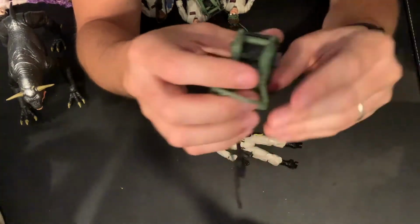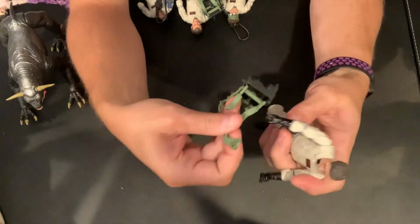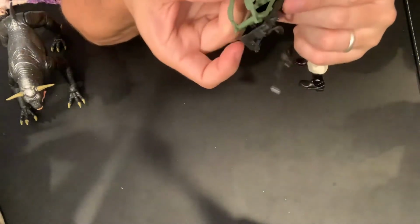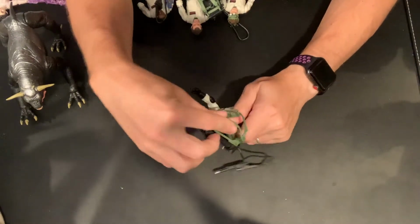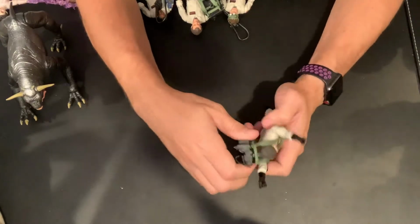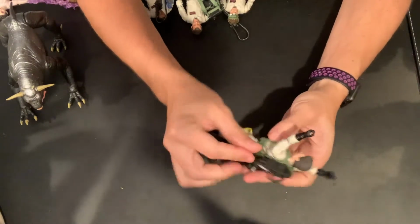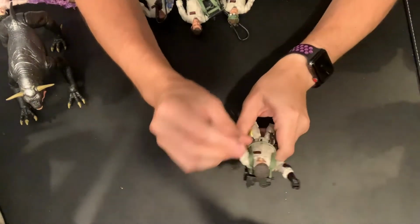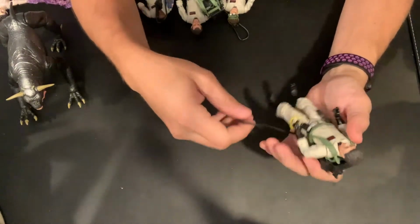The way that the Proton Pack pegs on, and we'll put it on Egon here. Let's see. So we have a little peg that comes off on the side here. I'm not going to do this with all of them on camera, just to save some time here. We'll just do Egon. Does it peg off on the other side too? No, it doesn't. Just the one side. All right. So bear with me here while I try to get this guy on. Looks like we're going to have to do this arm first, head through the middle. Yeah, right, there we go. Not too bad. And then we peg on in the back there. There's a hole in Egon's back. And we lock the strap on there. Perfect. That fits excellent.